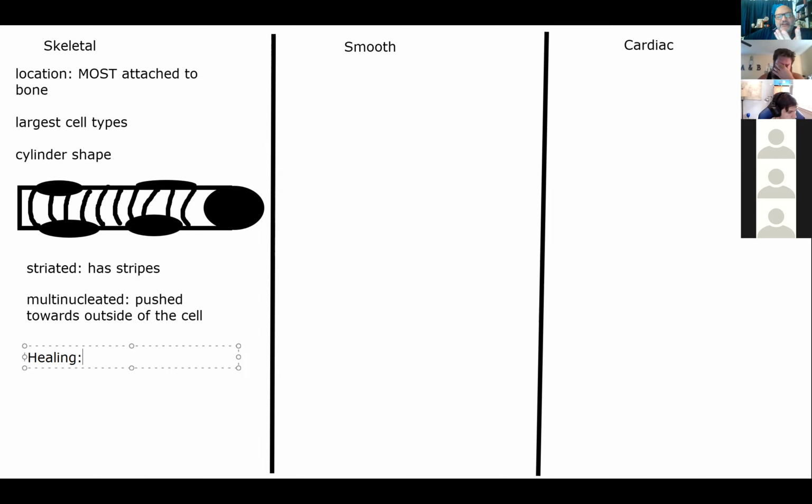Well, when I have a tissue that needs to be repaired, I can either replace it with the same type of tissue, or I can replace it with a fibrous connective tissue. What do I call it when I replace it with the fibrous connective tissue? Forms the scar tissue, because I'm replacing it with that fibrous connective tissue. Fibrosis. Excellent. And what do I call it when I replace it with the same type of tissue?